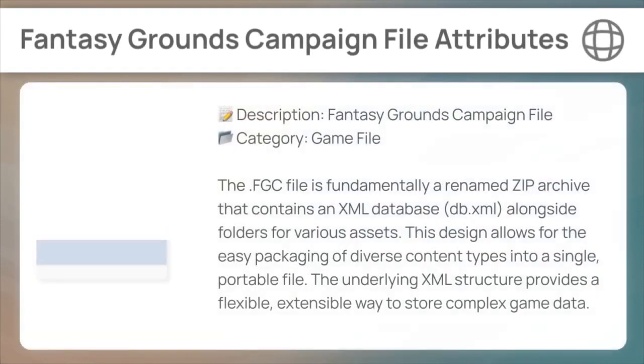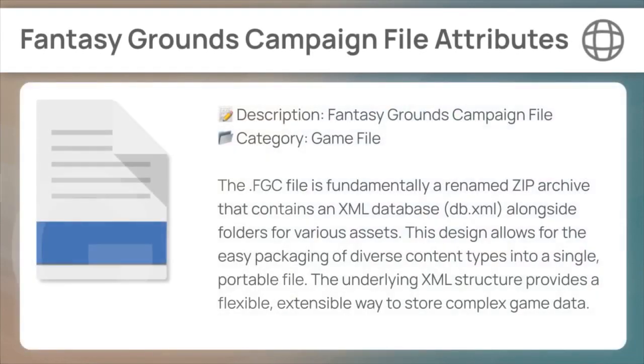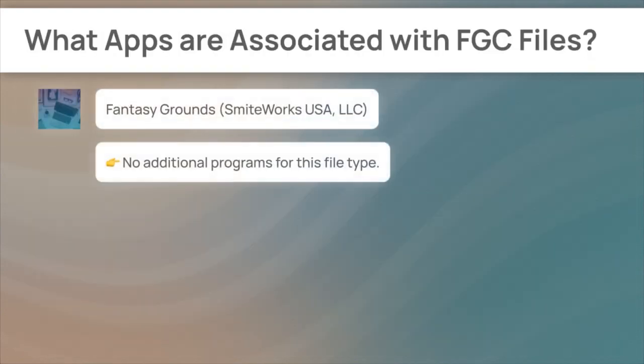The .fgc file is fundamentally a renamed zip archive that contains an XML database, db.xml, alongside folders for various assets. This design allows for the easy packaging of diverse content types into a single portable file. The underlying XML structure provides a flexible, extensible way to store complex game data. The ideal software for creation and opening of FGC is Fantasy Grounds from Smiteworks USA, LLC.